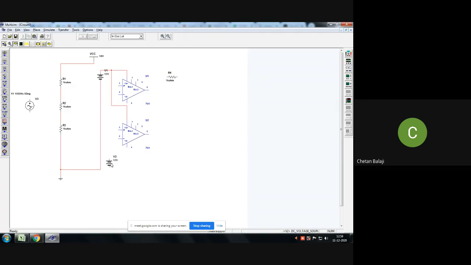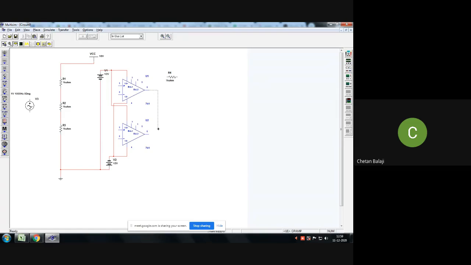Minus is already given to ground, make this vertical. You can see Vs minus here, give this to the minus. Again, this is Vs minus. Give this point to the minus value, and this plus give it to ground. See how beautifully the circuit looks now.